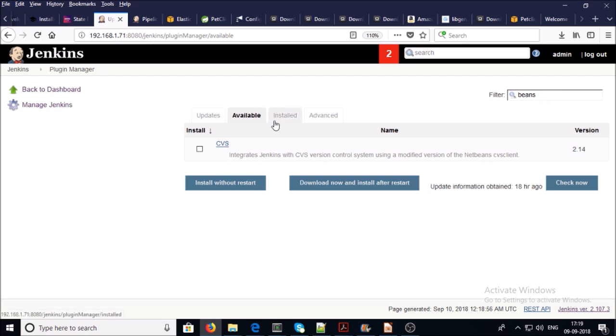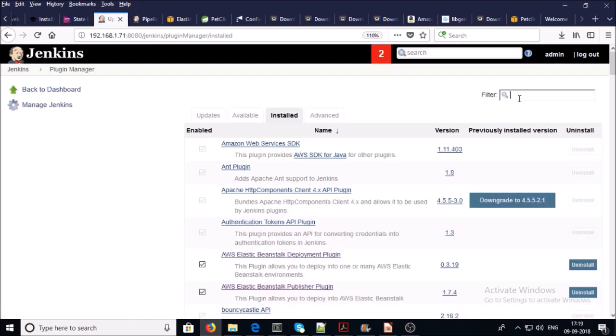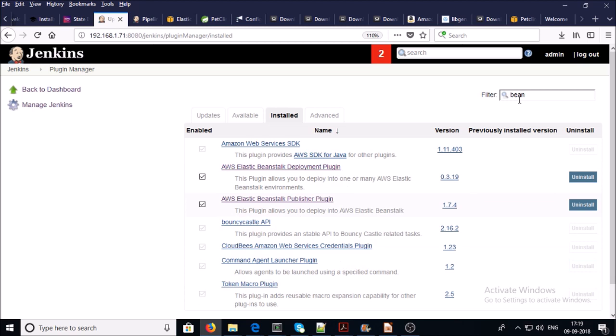Since the Beanstalk plugins are already installed on my machine, we can search for these plugins in the installed section. So now you can see here the AWS Elastic Beanstalk Publisher plugin is already installed on my machine. Go ahead and install this plugin on your machine.